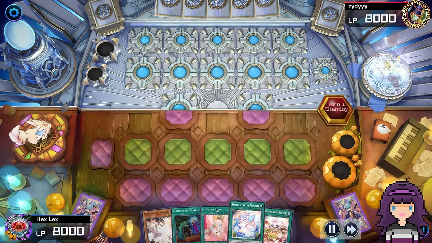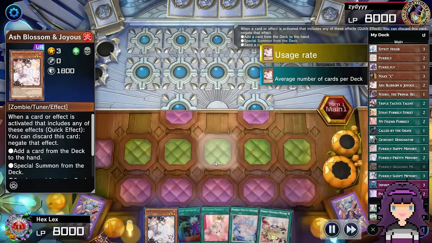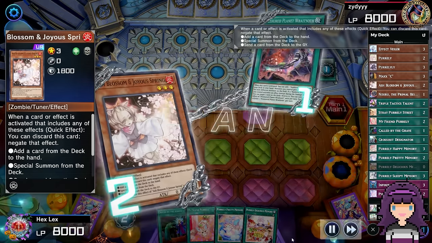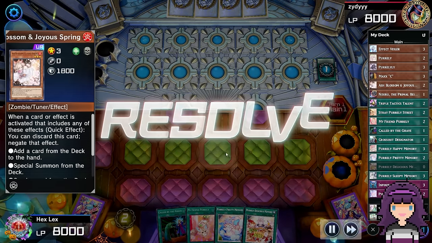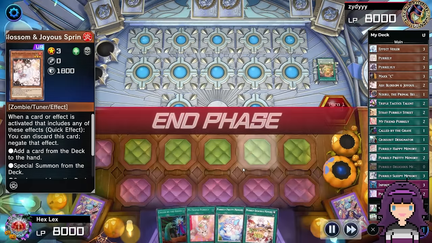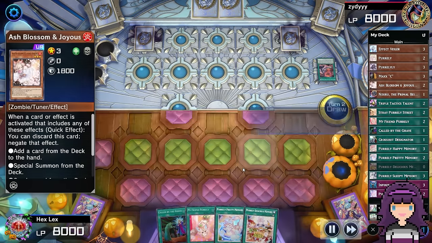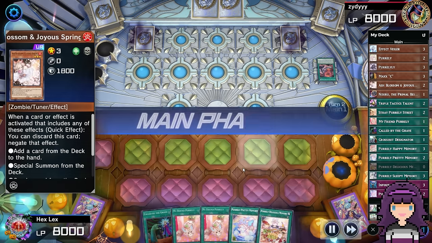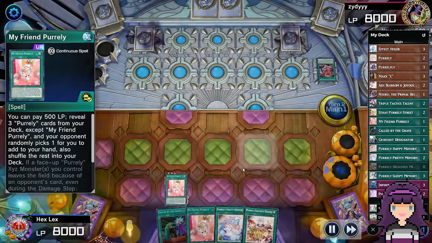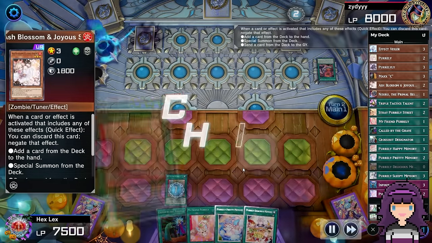Okay, so going second here, we're only opening the Ash Blossom, but I'm going to use that against my opponent's Raitsof. Now, it does end up being the Kashtira variant of Snake Eye, but I kind of wondered that when I activated the Ash Blossom, but I figured one Ash Blossom by itself typically doesn't stop a Snake Eye turn anyway, so if I could just stop the Kashtira at least, that's something. And they actually didn't have any follow-up plays, which is really, really good for me.